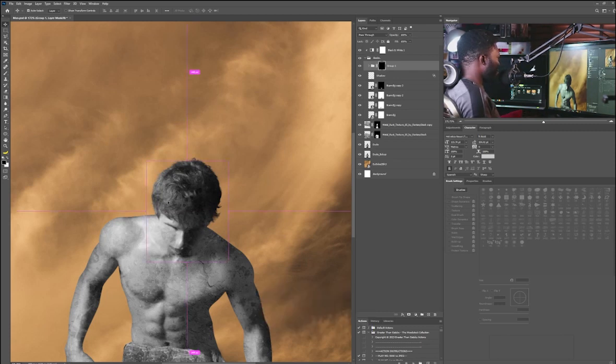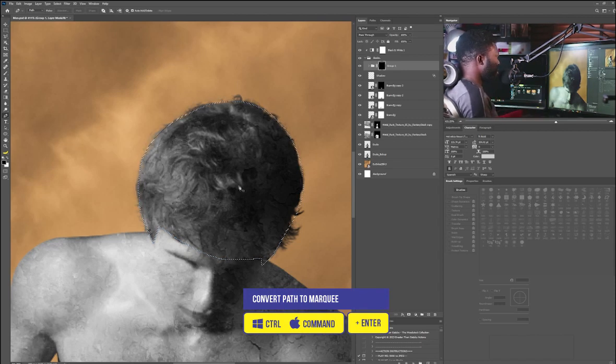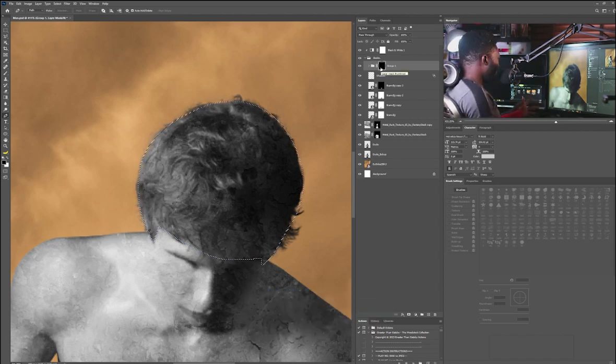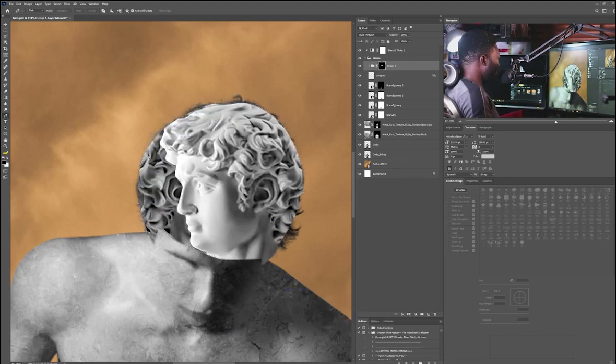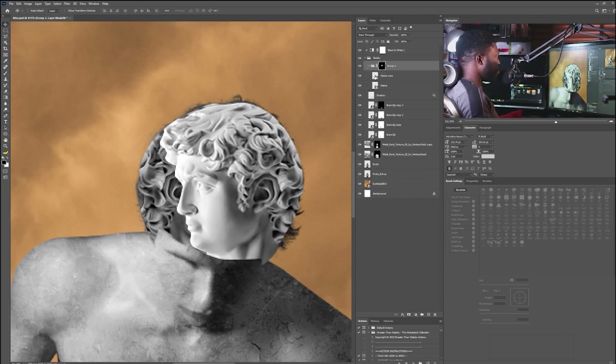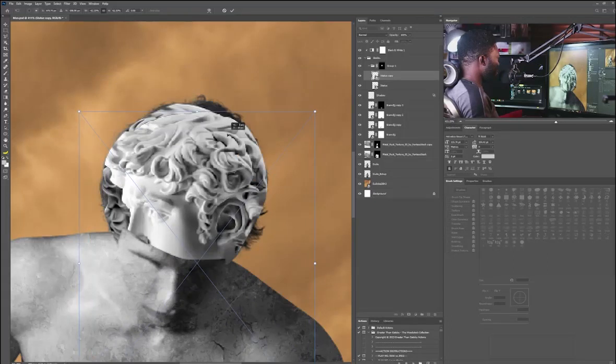All right. So what I'm going to do now is I'm going to zoom in, and I'll create a selection of the hair of my character. Okay, so I'm going to hit Ctrl Enter to create a marquee of that shape. So since my background color is set to white, I'm going to use the shortcut, which is Ctrl Backspace. Now you see the layer is now visible. So we need to position this to fill the hair of the character. So I'm going to start with this one, and I'm going to increase the size with the free transform.